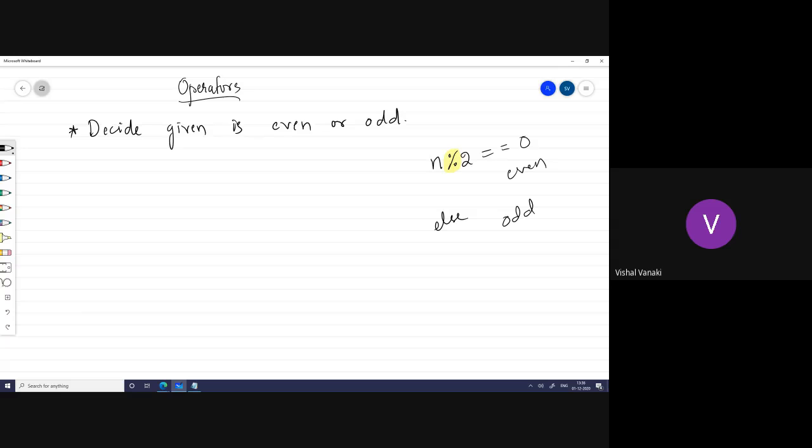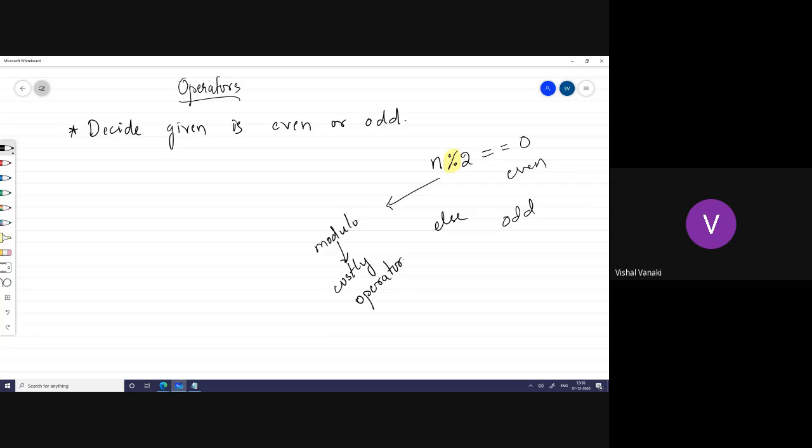Okay. So let us continue. This modulus operator, right? Modulus or modulo operator. This is considered the most costly operator. Costly operator does not mean that you will spend money. Here you will spend more time. The modulus operator will consume a lot of time compared to other operators.